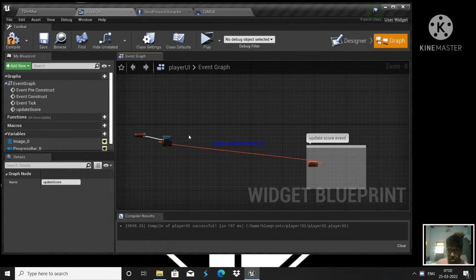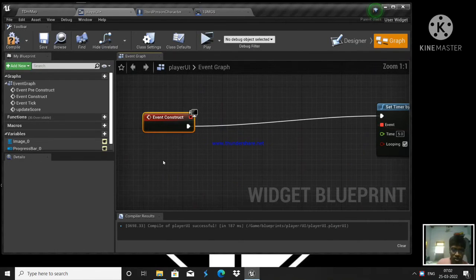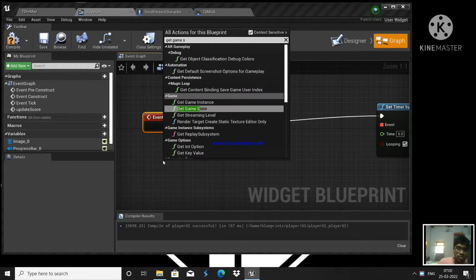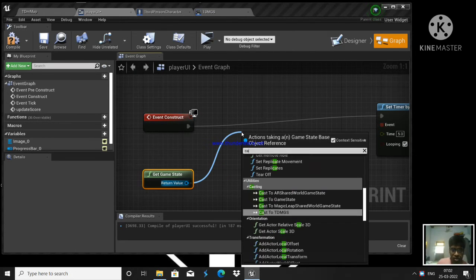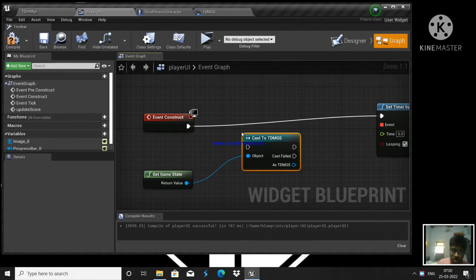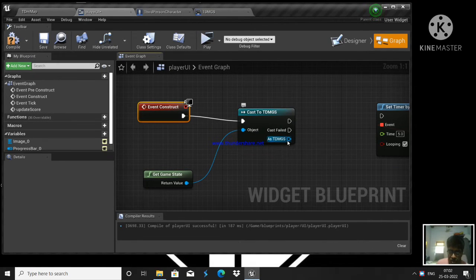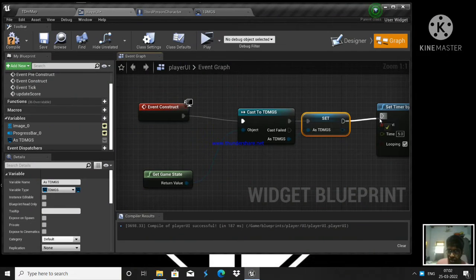Before that, I'm going to get game state and cast to TDM game state, and promote it to variable so that you don't need to cast every time, right?